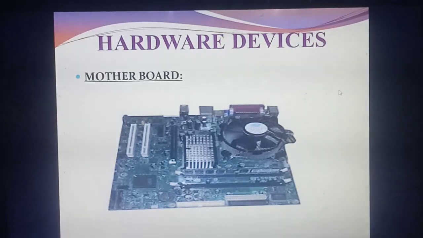Okay. Now we are going to see, one by one, what the hardware devices and software are. So, this is the motherboard of your computer. Inside the CPU, if you see, one board-like structure is there. This is the motherboard of your computer. Is this hardware or software? Hardware. Why? This is also one device, or one hardware part, used inside the CPU. In the motherboard, a lot of parts and pins are there. Inside this you can insert RAM.